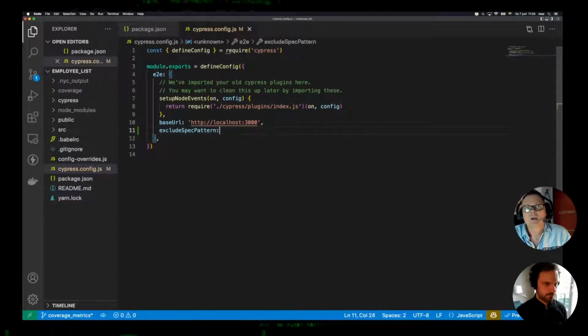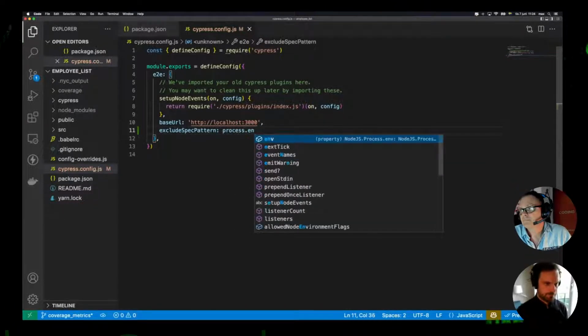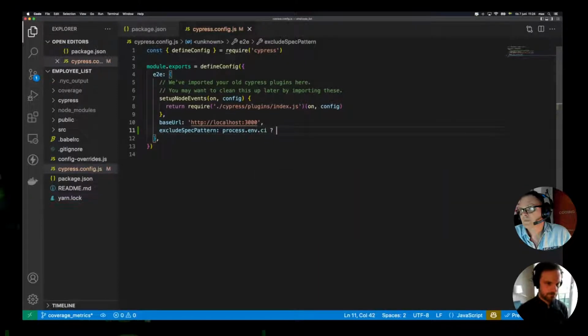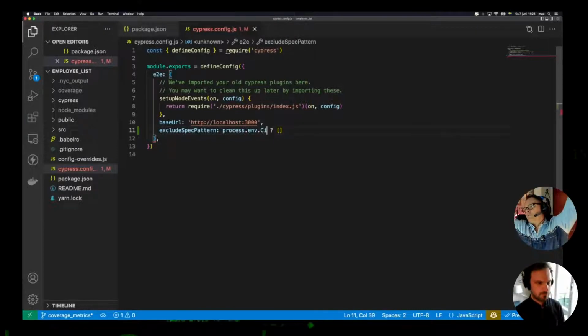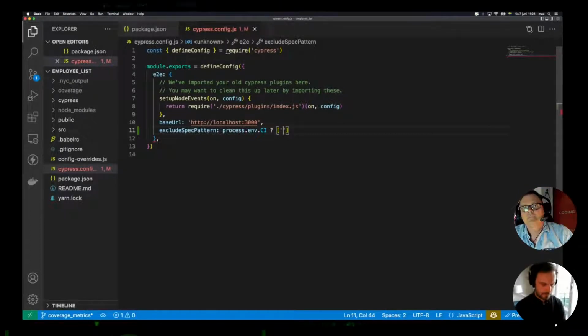And you just ask the question if this is process env CI, with capital CI, because it's an env variable. Then you exclude Cypress/e2e/all CY.js, and if not that, then you just pass in an empty array.